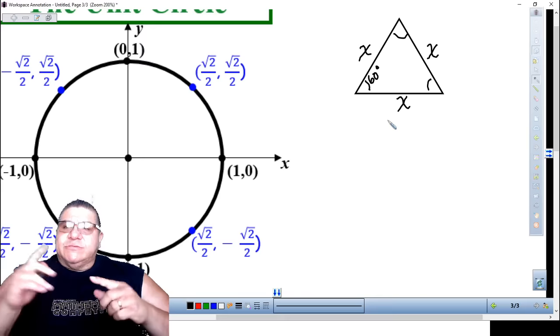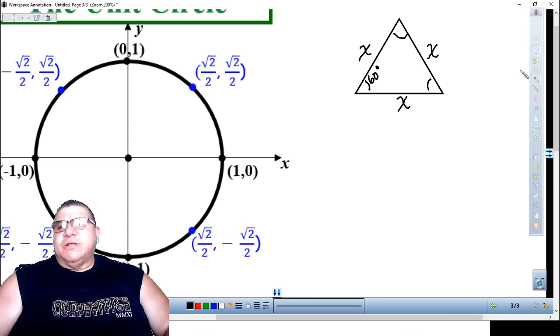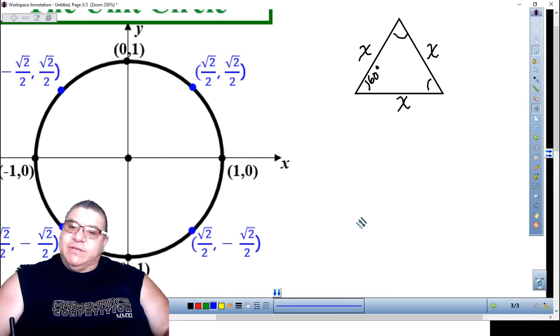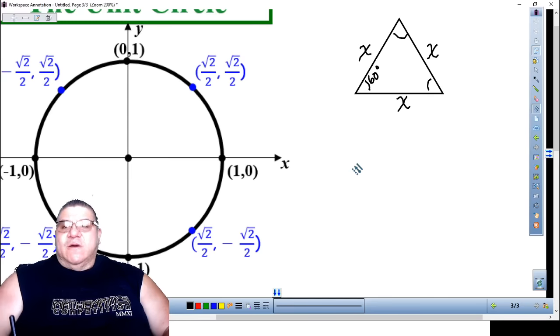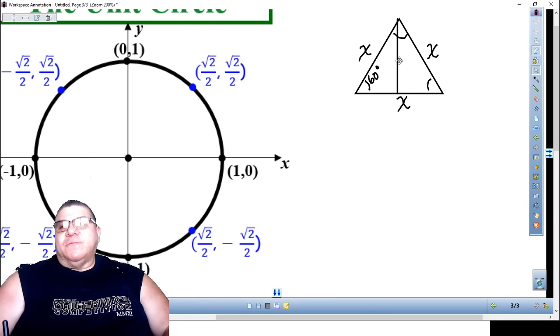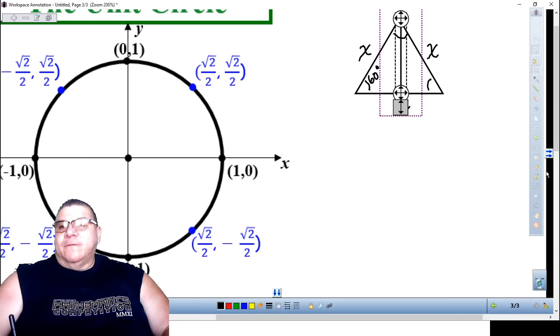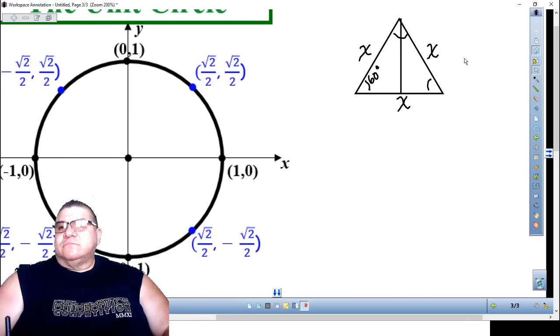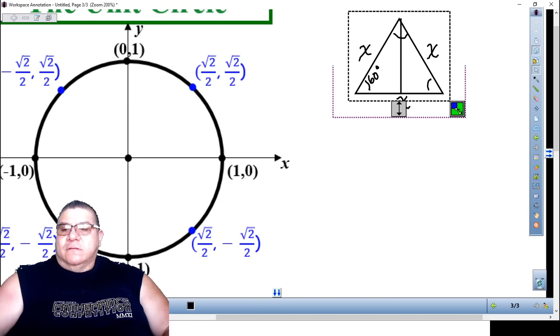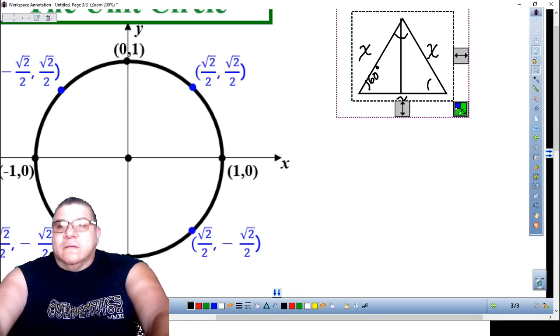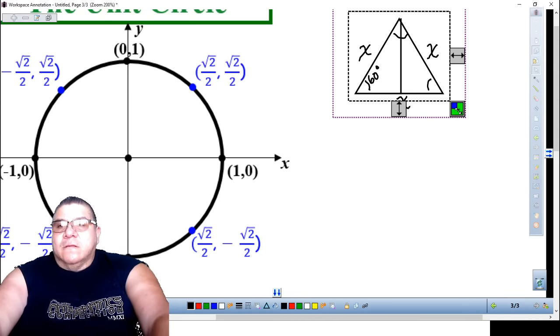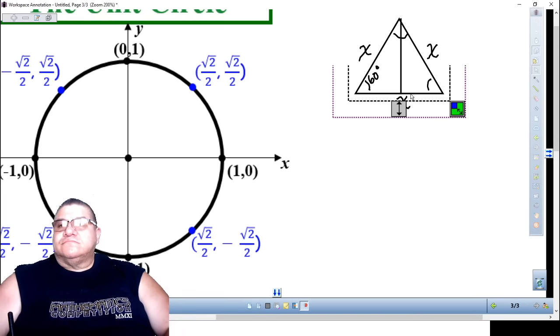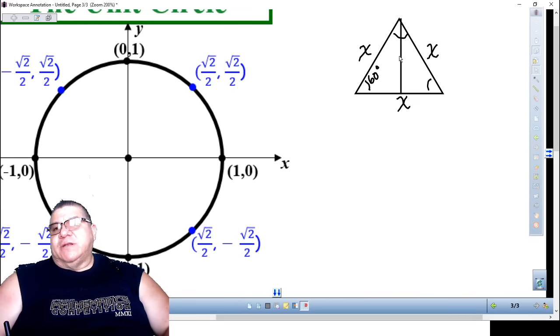Okay. Now is this the triangle that I'm going to use to set my other coordinates? No. I'm going to do something to it just like we did to the square yesterday. Watch. I'm going to cut straight down like this. Let me move it a little bit more. There it is. Okay, I'll just leave it at that, but it's a straight line.